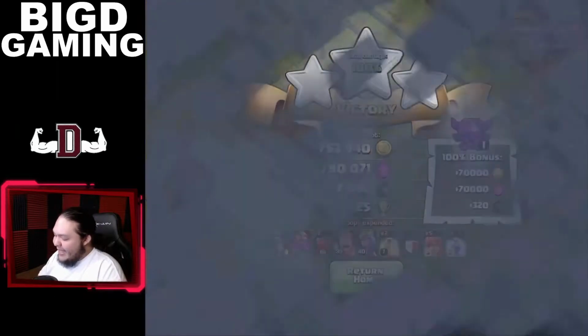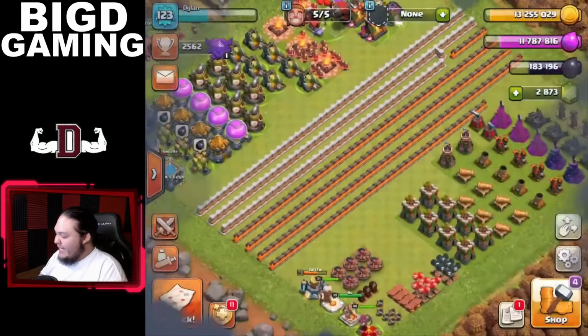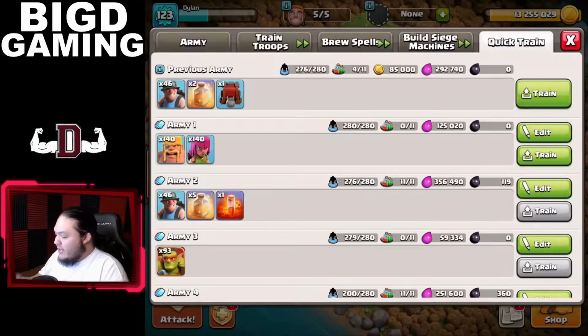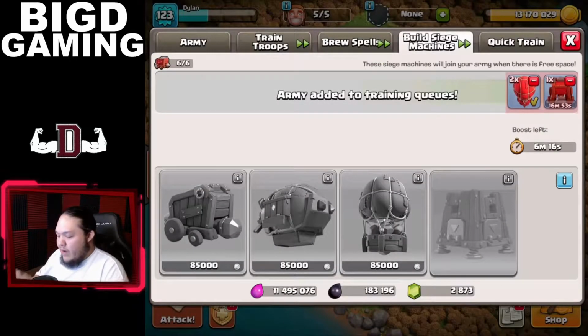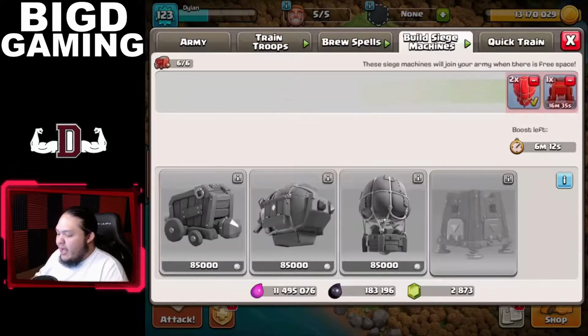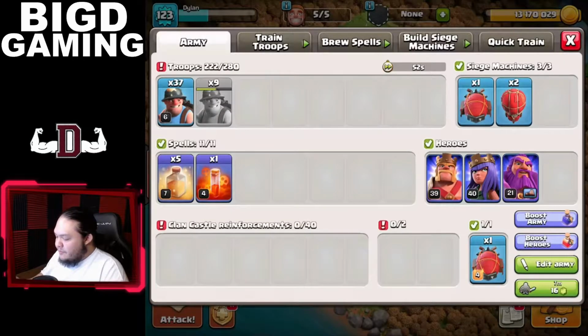Let's head on back and see what kind of upgrades we can get into today. Almost maxed out our gold. Let's train up another minor attack and get this. Oh, wait, did we end up with it? Yeah, we sure did. You know what? I can cancel that. I'll donate that one. That way it doesn't go to waste.